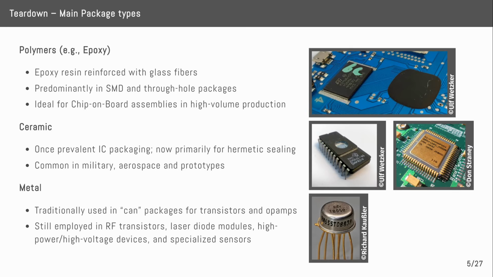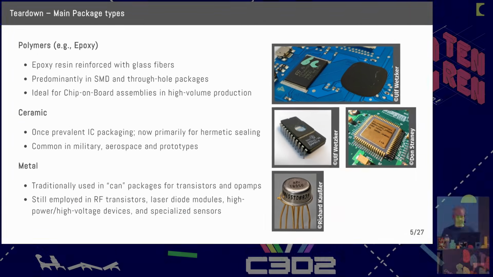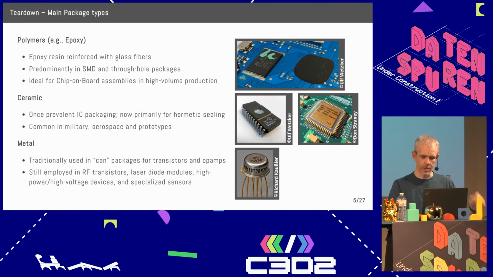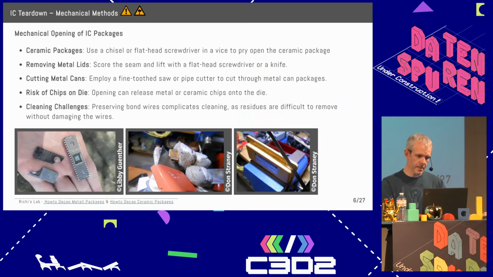They get quite big for certain RF devices, but they are not that common nowadays. Only for high power devices you can find them. But still, we have to deal with these package types. This is not complete, but these are the most common ones. And now we want to see the die, actually.